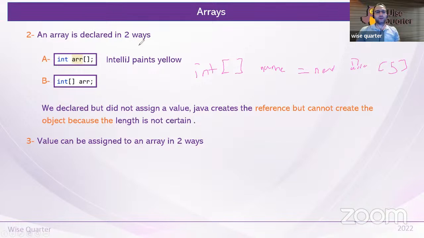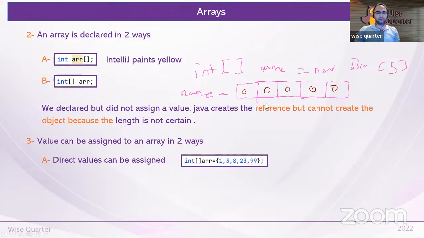Let's say we have created an array. It will create an array like this. It will have 1, 2, 3, 4, 5. 5 boxes for the integer values, but we haven't assigned anything to them. Yes, the default values of the data type will be assigned automatically. For the integer, default value will be 0, as you know. Everywhere will be full of 0 numbers. Of course, we can assign numbers to them, but before that, everything will be 0.